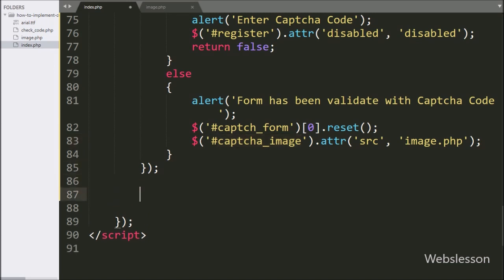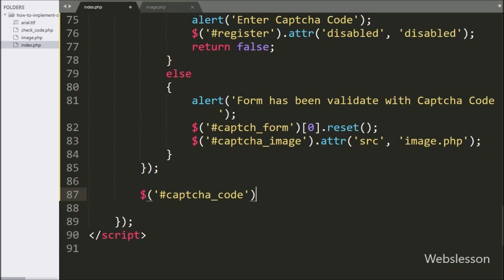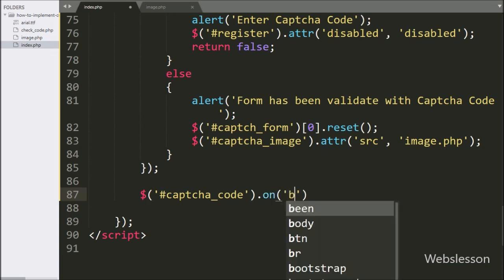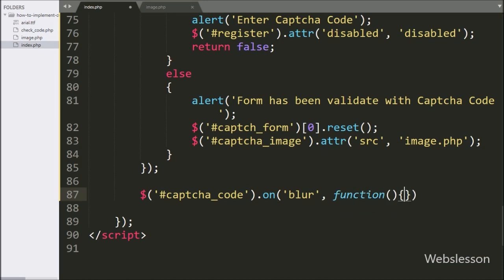Now to validate the entered captcha code, here we will use Ajax, so here we write $ with the text box ID captchaCode, with the on method, and under this we write the blur event, so when the cursor leaves this field, then this code will execute.